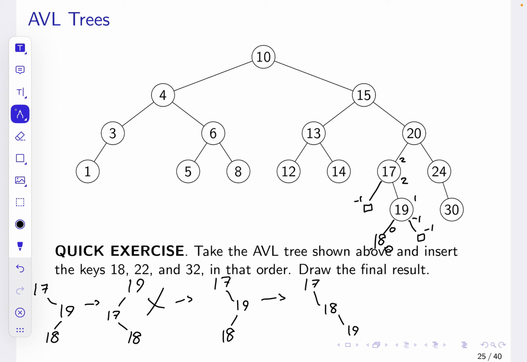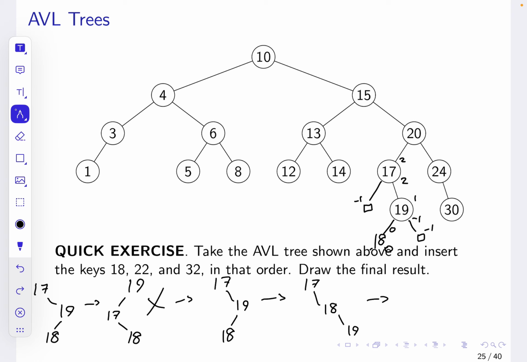So this was the first rotation of the double rotation. The first failed rotation doesn't count. We only say that we've done one rotation so far. And now the next part of the double rotation is to attempt to rotate around 17 again.